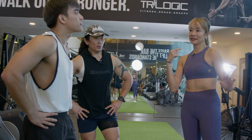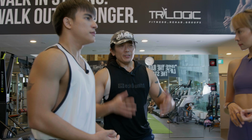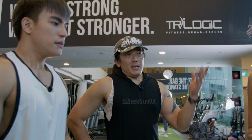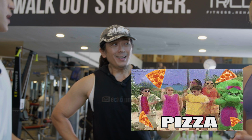So we've done like seven different exercises. If we want to get magazine ready, how many sets do we need to do? How many reps for each? Well, what we did today is a full body workout. We covered everything: back, legs, chest, delts. Maybe three times a week at least. Three sets of each, 12 to 15 reps. For mountain climbers, we can do more, at least 20. But it's not just workout. It's your food. It's your hydration. And like Andre said, it's sleep. It's just proper sleep, guys.